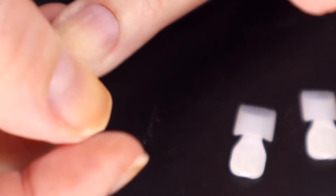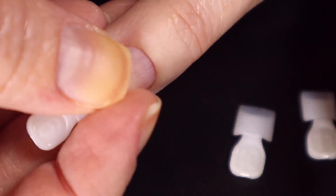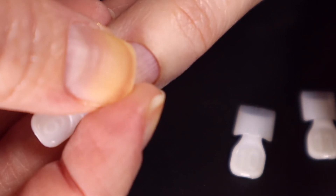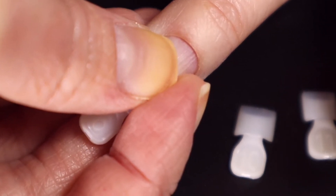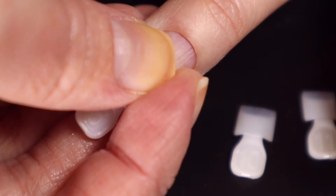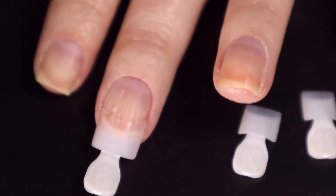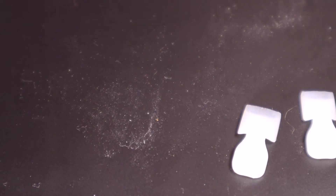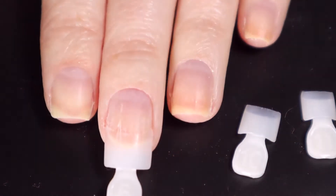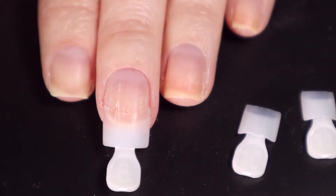So push them on and apply this to the middle nail, just like that, holding it down to make sure it's nice and secure. I do feel glue getting on my skin — I guess acetone can take care of that. Just gonna keep pressing and holding until it's set. There it is — it doesn't look too bad! I do have glue under my nail though. It feels like super glue, but it is pretty!